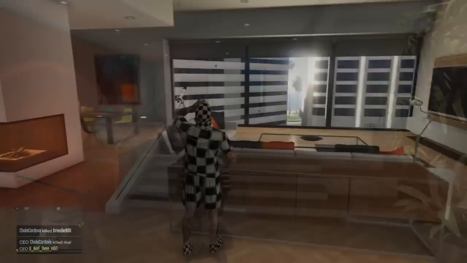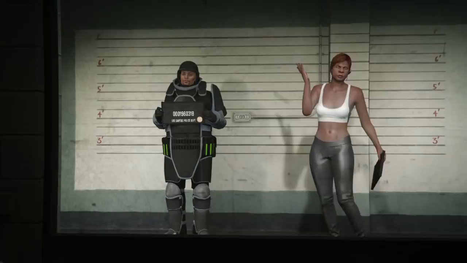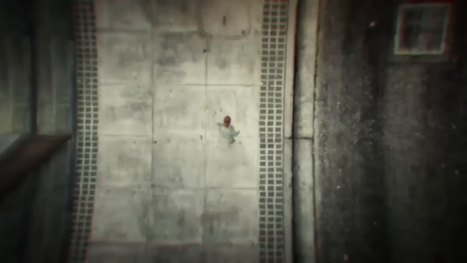So first off, you want to open up your pause menu, go over to online and select swap character. Once you get into the swap character screen, you want to go over and create a new female character. Once your female character is created, simply join into a random online lobby and go to your nearest clothing store.